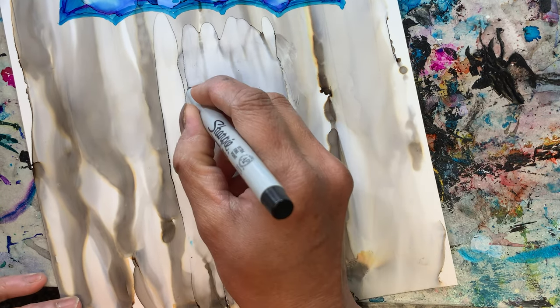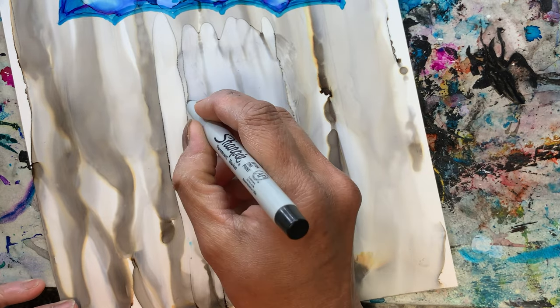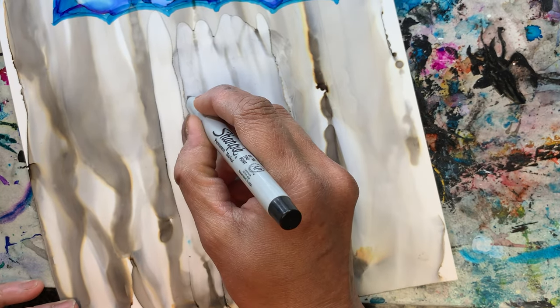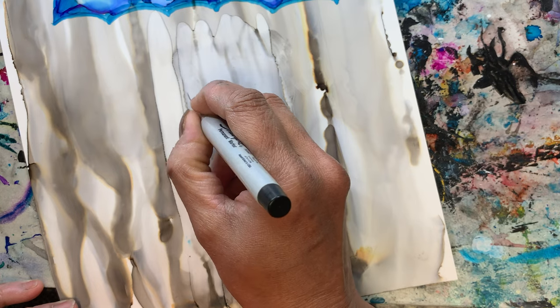Now to draw the girl with a Sharpie. I got a thin Sharpie and I'm going to draw the outline of the girl, and then later on I'll fill it with black.